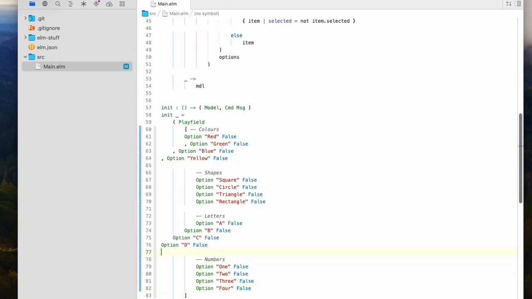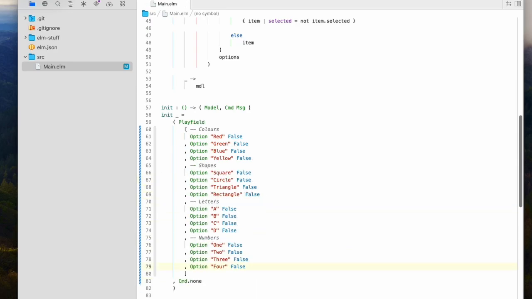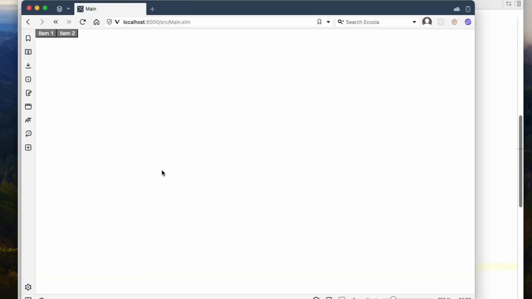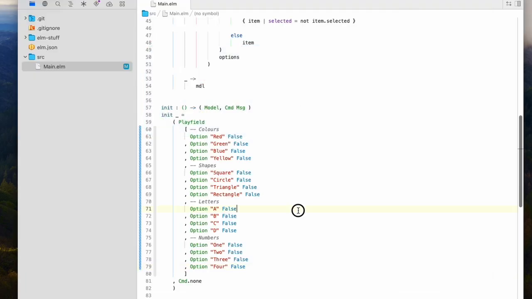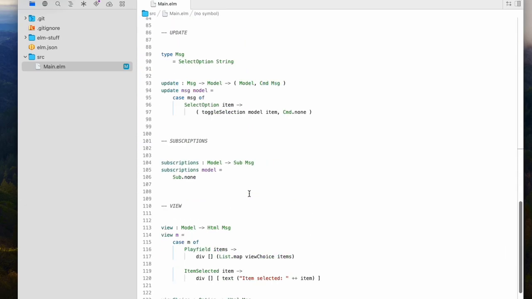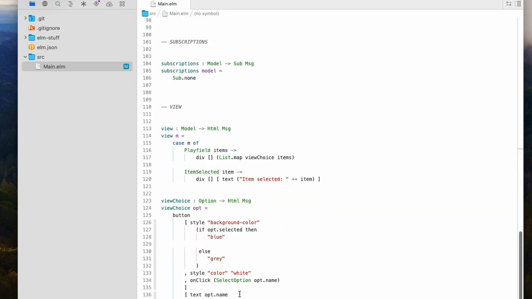So let's save that and see how we... Oh yeah, it didn't format because I didn't fix all these commas. So let me do that now. Okay, all right, let's see how this looks. Okay, that's pretty good. So it's all in a single line, but it's still there. And now what I'm going to do is add another button to the bottom of the playfield.